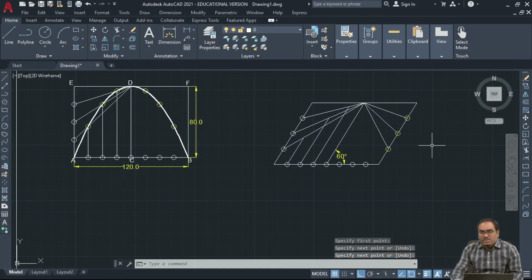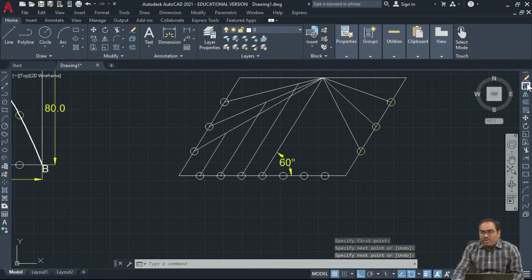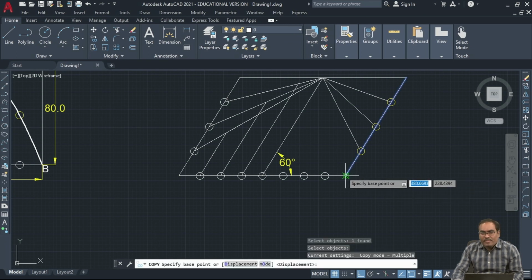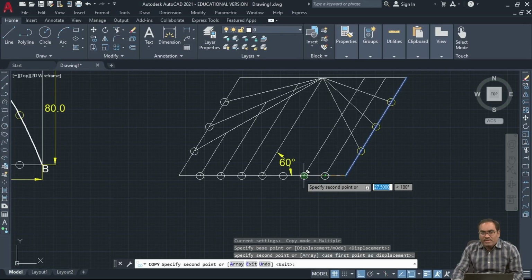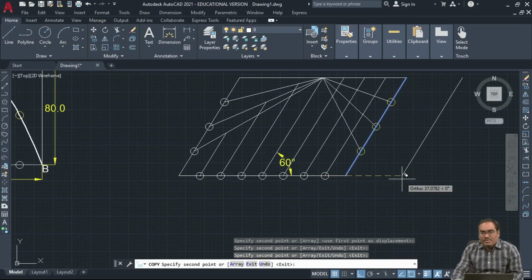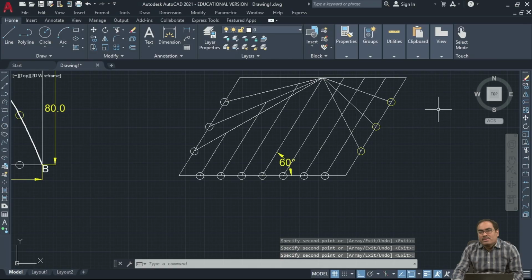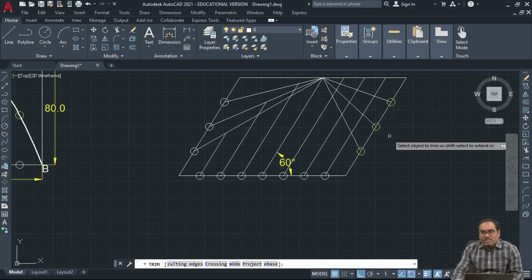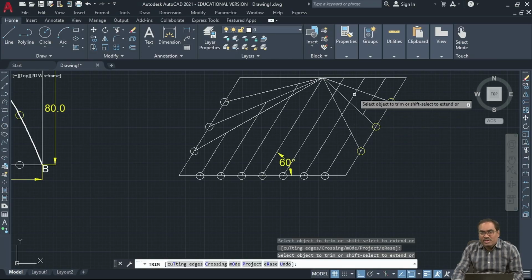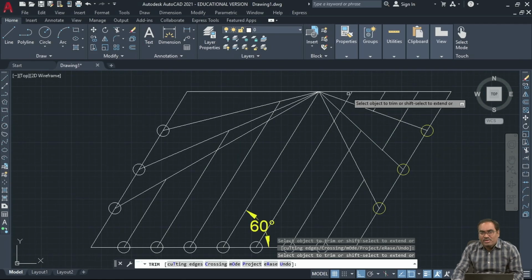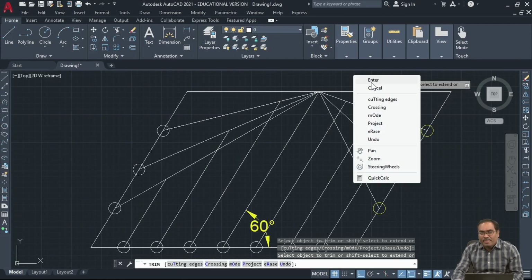Now I will copy this one again, here and here. Then I will trim this one. The first one I will trim up to here, the second up to here, the third up to here.